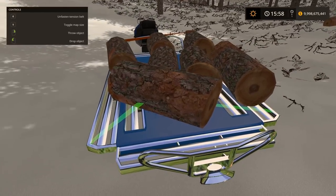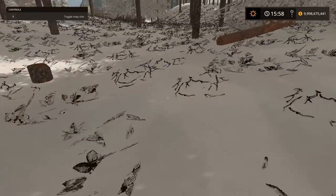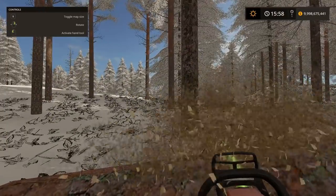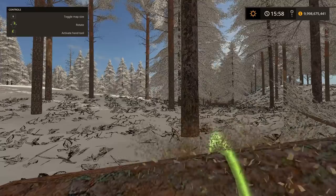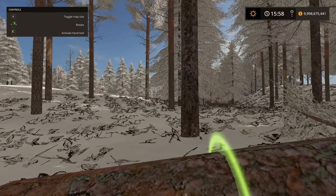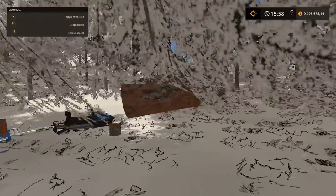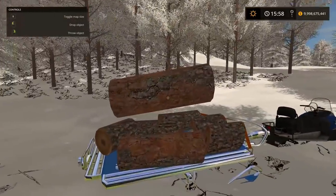Should we keep stacking higher, guys? Okay, I've got to start throwing some on the top. I mean, it's pretty much pointless. Oh, dude, there's a little cabin up there. That's camp. Dude, that is camp. That's where we're going to make camp.